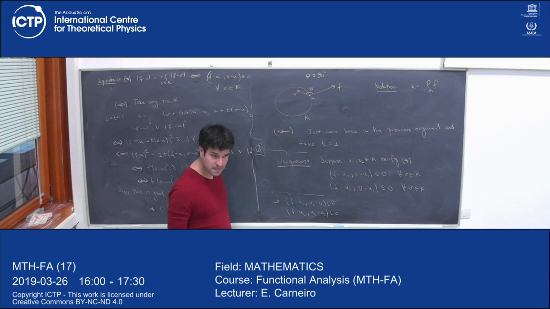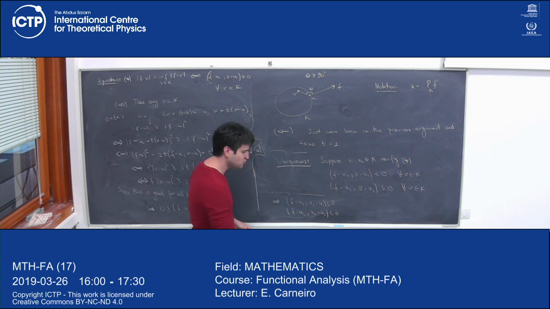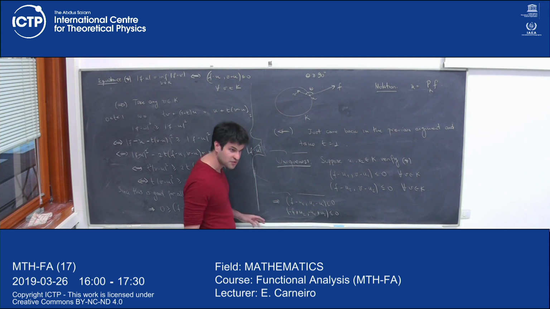Is that okay? Now, I will take the second expression, it's here. The second entry is almost the same: u2 minus u1, u1 minus u2. What I'm going to do is change the signs here. But I cannot just change the sign in one entry, I have to change it in the other one, too. So I will change here and here. Now it's okay, it's the same number. Okay?